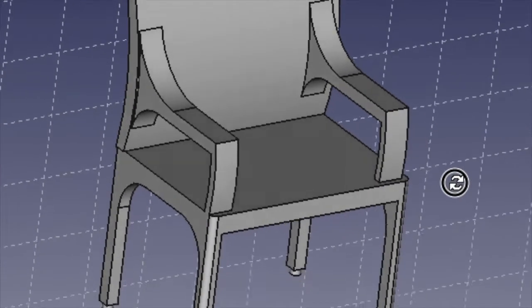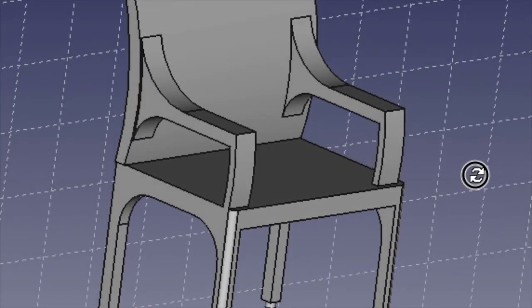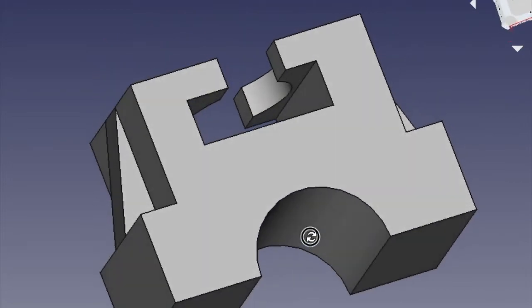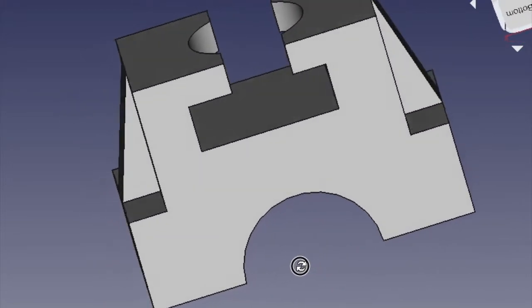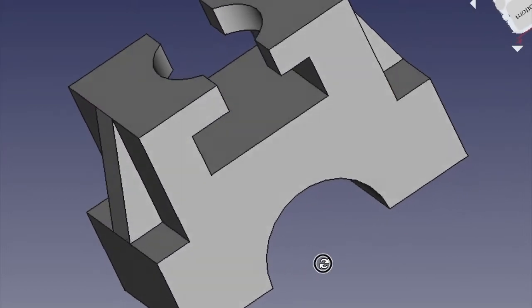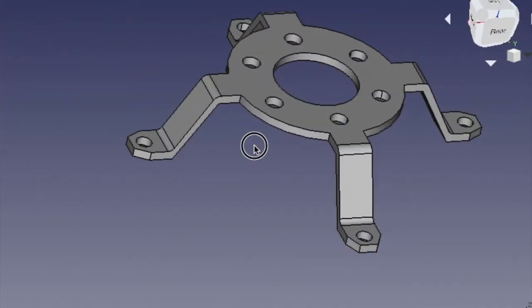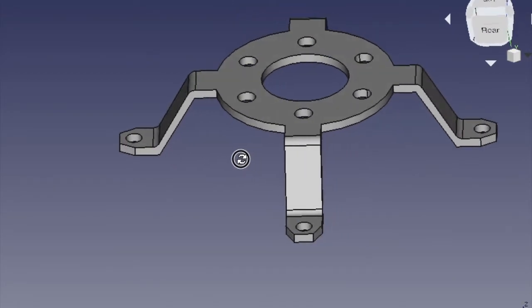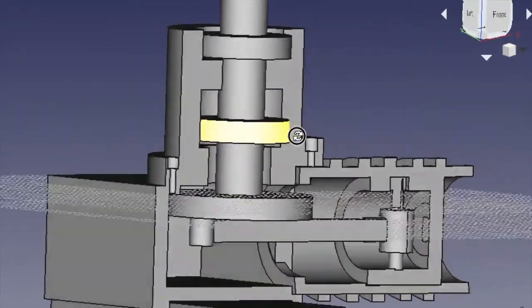We know there is a wide range of software available for 3D modeling, mostly paid, but some are free of cost. However, I found FreeCAD is one of the best such software, which is free of cost and at the same time quite powerful and easy to handle. You can easily download the software from the internet and install it on your computer. Once it is installed, the icon for FreeCAD would appear in your system under applications.